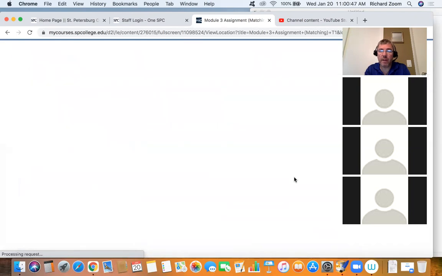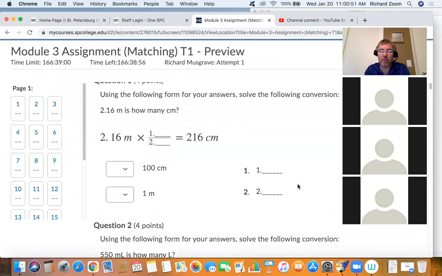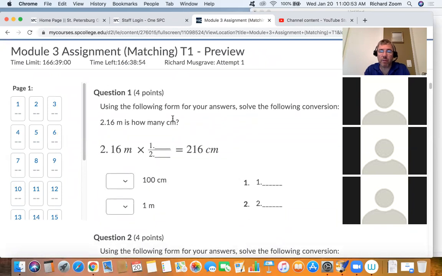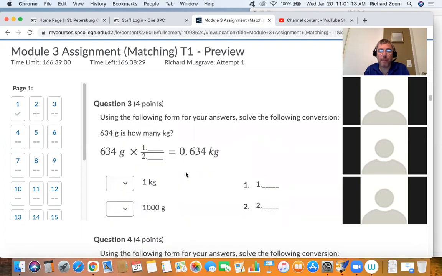And this is a matching type exercise that you'll have to do here. So just to give you an idea of what you'll need to do, we've got 100 centimeters, 1 meter down here. When we're doing the dimensional analysis, we're always trying to make it so that the units cancel. We're left with what we want at the end. So we know that down the bottom, number 2 will have the 1 meter, and we'll have the 100 centimeters on top, which will leave us with centimeters over here. So this is what this is kind of training you how to do.